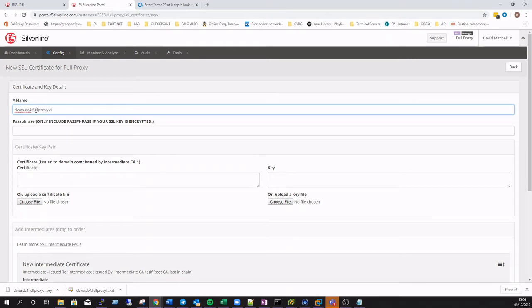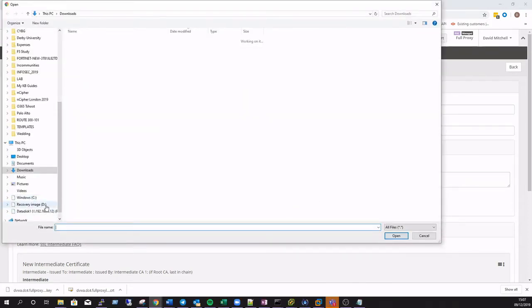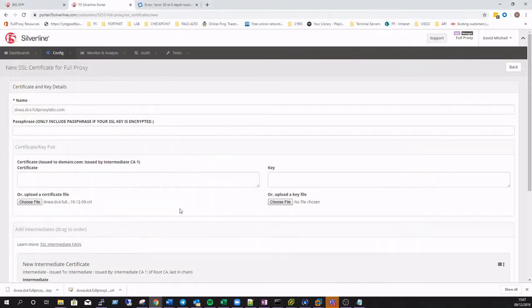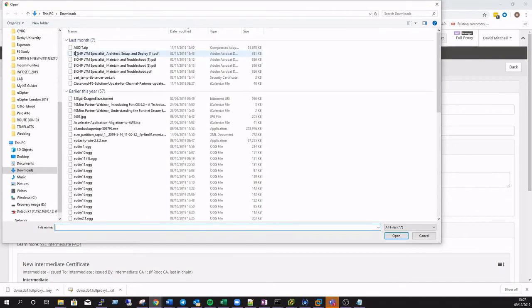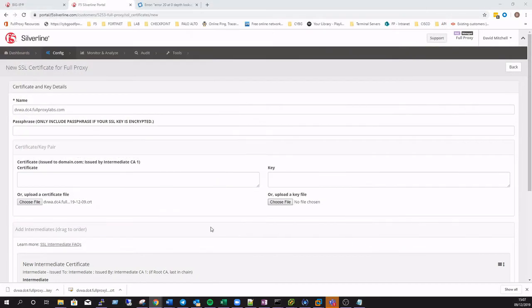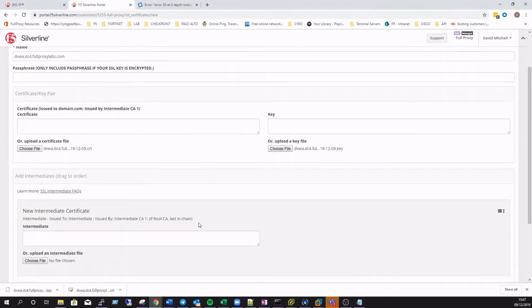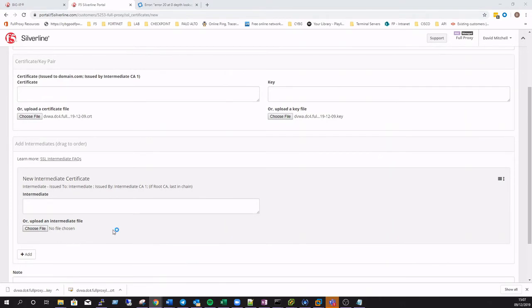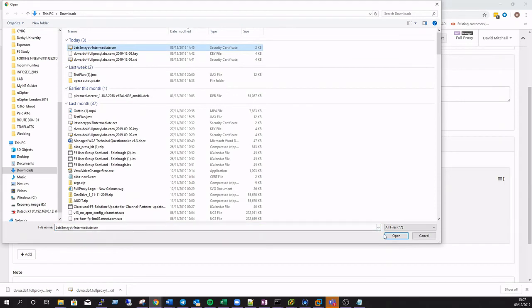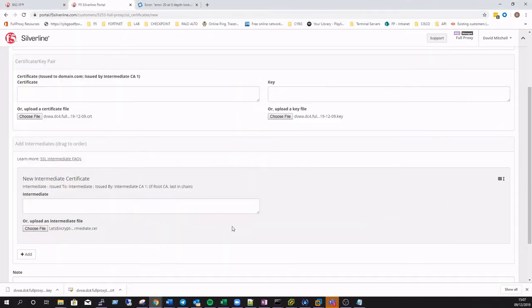Okay, so we upload the certificate and the corresponding RSA key. And we'll also upload the intermediate certificate to complete the chain. Click save.